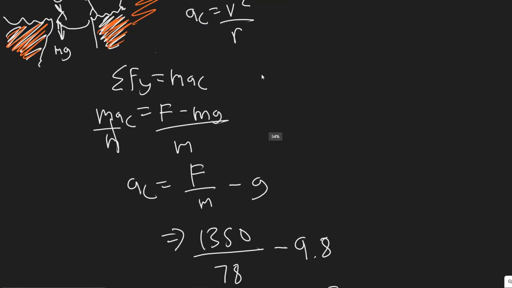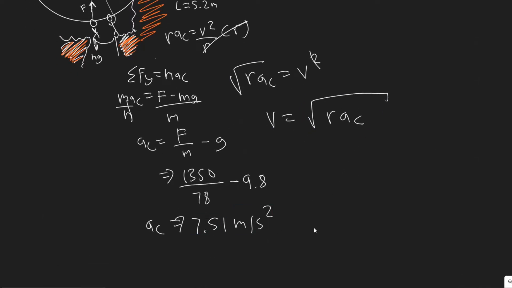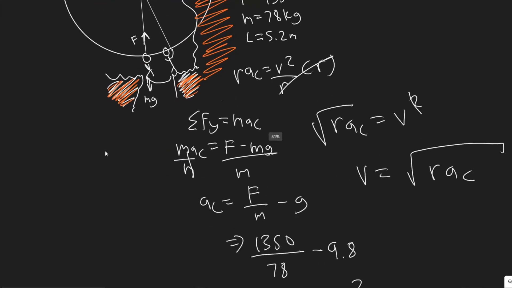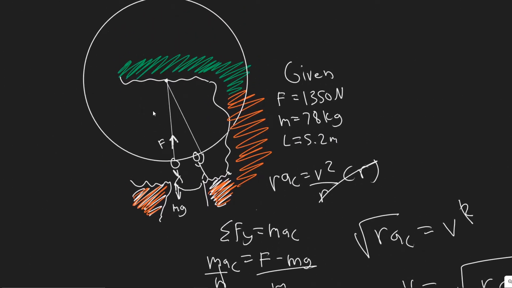So now we have that. What we can do now is plug it in, as I said before. But notice we're solving for velocity here. So what I'm going to do is multiply both sides by r. So we have r times a_c equals v squared. To get rid of the square, all you have to do is square root. So square rooting both sides, I get my velocity equals the square root of r times a_c. And so we know the centripetal acceleration. We just went ahead and solved for that. But now we need the radius. And so this is a little trick in the problem. They give us the length of the chord. And if you notice how I drew it here, what is the length of the chord? It's essentially the radius. Because you can imagine as he's rotating around this point, this distance right here is the radius, since this is the center of the circle. So L is really equal to r. So basically, the radius in this case is 5.2 meters.